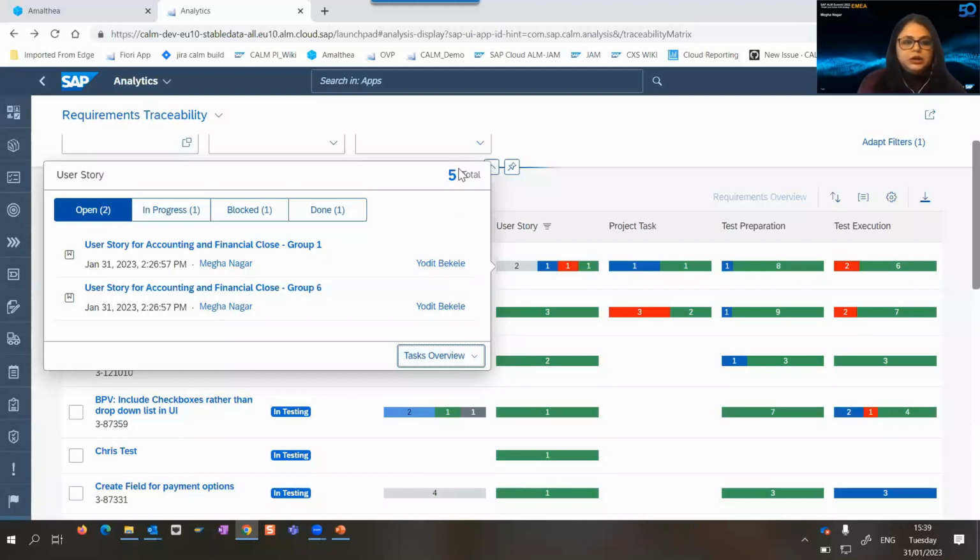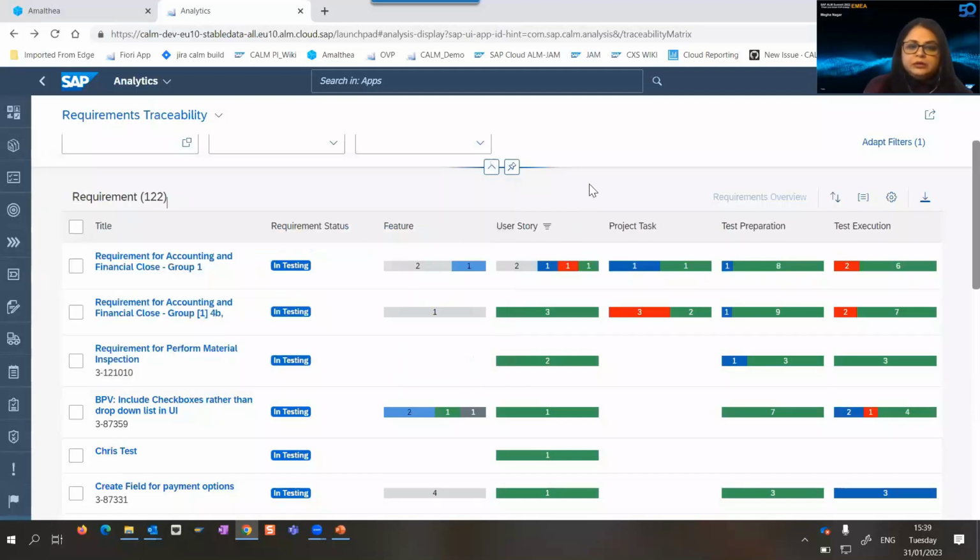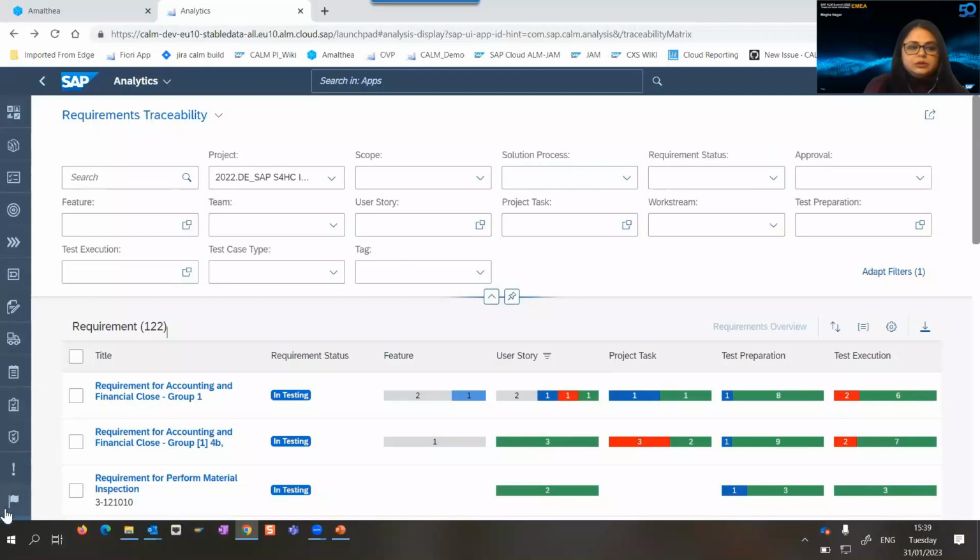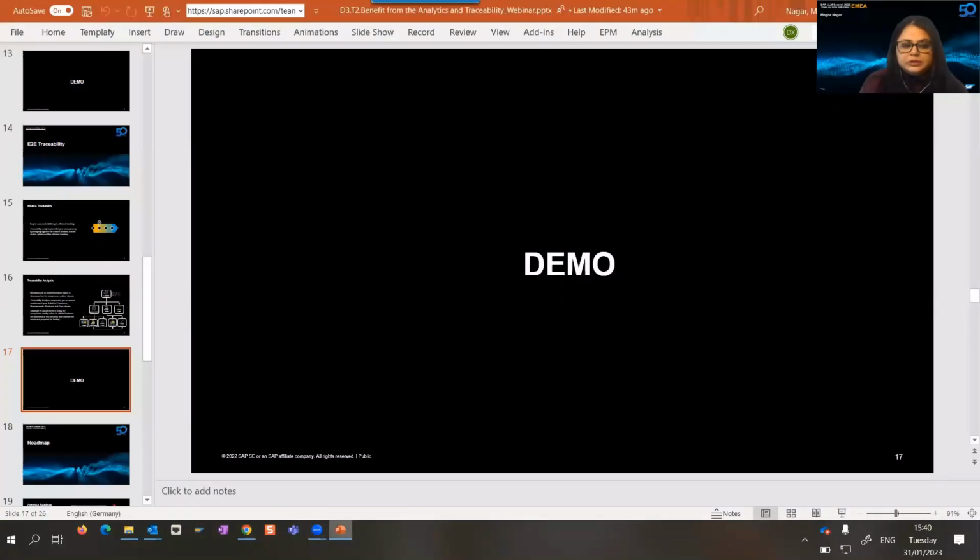You also see the total number of user stories created for a requirement here. Then this is the person who changed this user story last, which has been included here. Then this is the assignee of this requirement. So we bring all of this here in one view for you to make it easy and save you some navigations. So this is all about requirements. Now let's go back.